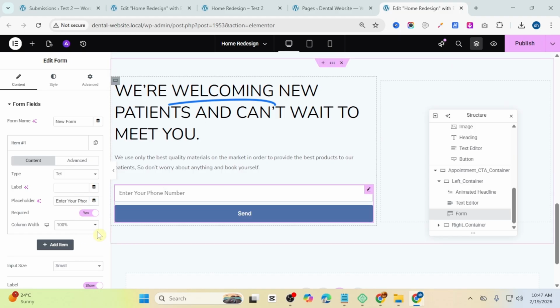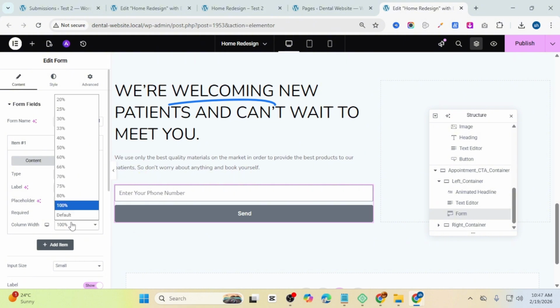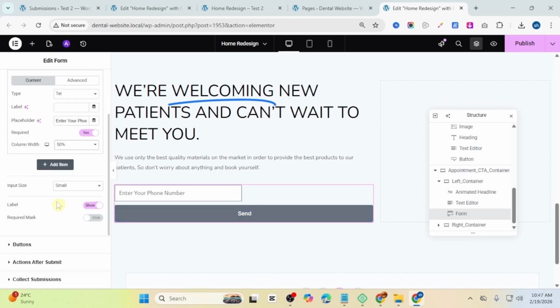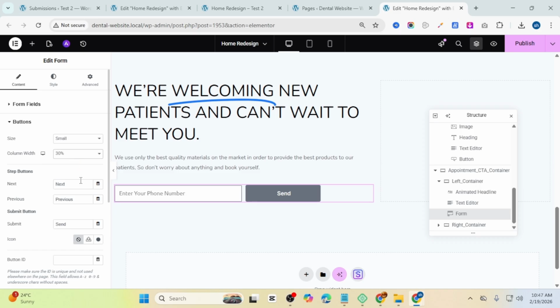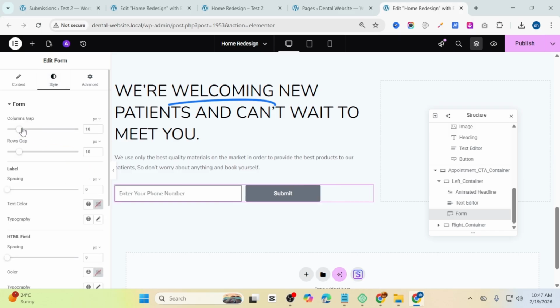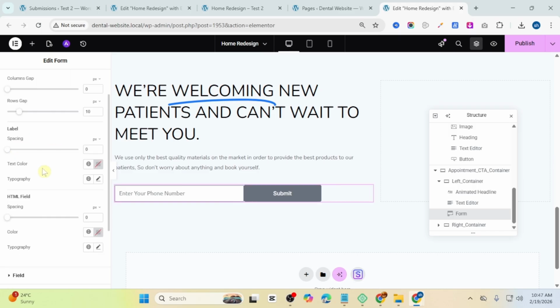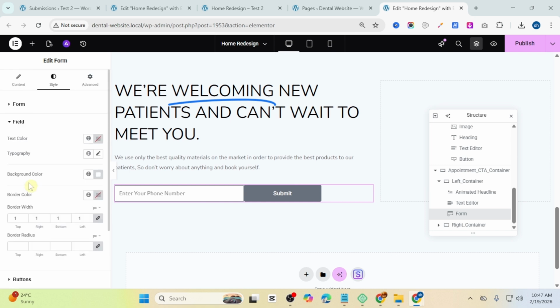Now the width of this box is 50%. Move on to this button. So make the width of this button to 30 and the text will be submit. Alright, so now go to the style option, make the gap to 0 and again go to the field, the text color, change the first text.